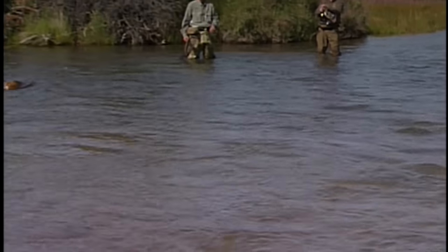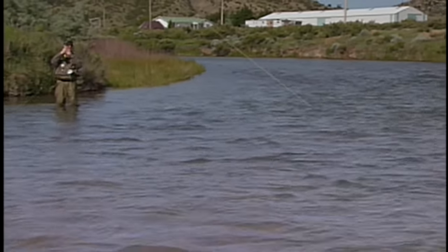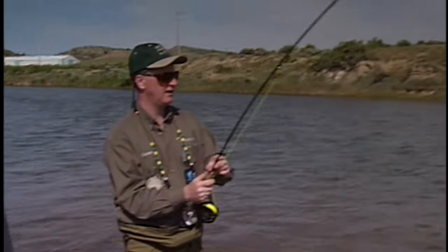Got a little head shaking going on. Now you want to keep him balanced right here because if he drops off this, we're running. And that fish is ripping all over the place. These fish are as hot as you'll find. Most people that come here and fish have never felt fish that work like this. This might be an 18-inch fish and he's working you over, which is great. I heard the biggest complaint is my arm's sore.